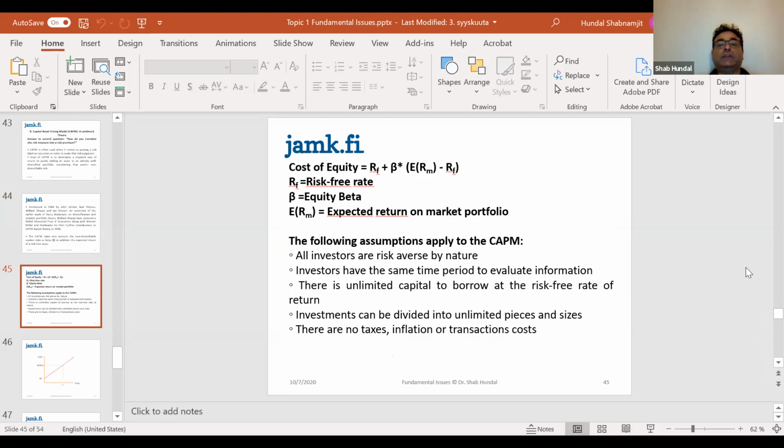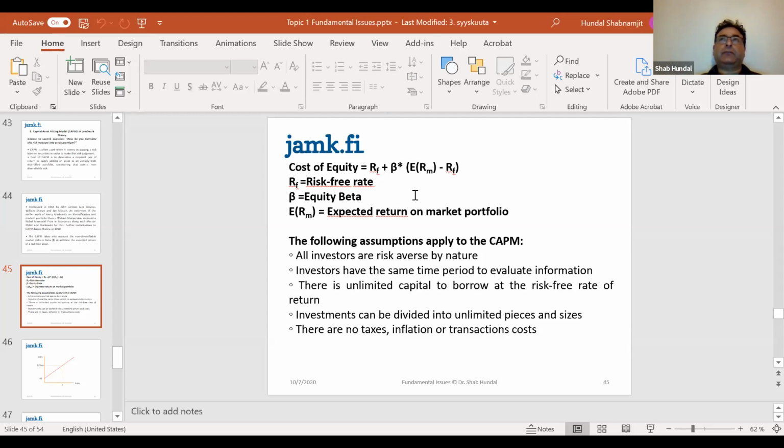And this is the key line of CAPM: if you want to find the cost of equity of a stock, then you need to use this formula, which starts with the risk-free rate, RF, which is basically the 10-year bond rate in any country. The best source of getting risk-free rate data: if you want to go to the original sources, then go to the central bank of the country's website and see what the 10-year bond rate is at the time of analysis.